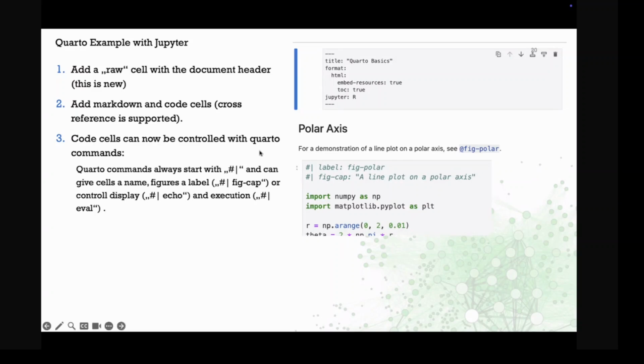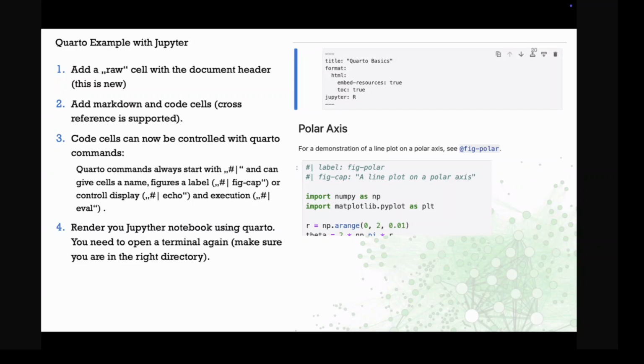And there are many other commands you could put here, many other chunk options. You could, for example, add something like echo is true or false. Echo means, do you want to print out this code or not? So you could hide, for example, the code that is needed for generating a figure. If it's a report, that's probably what you want to do because most people won't be interested in your code. If it's teaching material or so, then you probably want to show the code, so students are able to follow along.